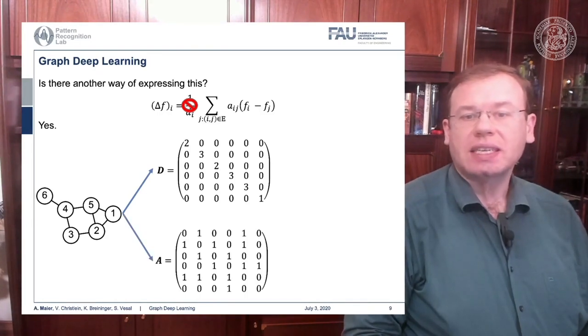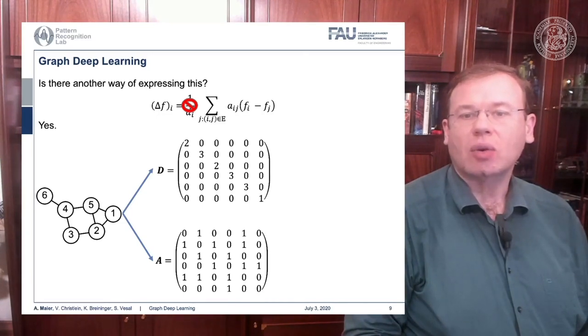And what else we need is the matrix A, and that's the adjacency matrix. So here we have a 1 for every node that is connected with a different node, and you can see it can be expressed with the following matrix. Now we can take the two and compute the Laplacian as D minus A. So we simply subtract the two element-wise to get our Laplacian matrix.